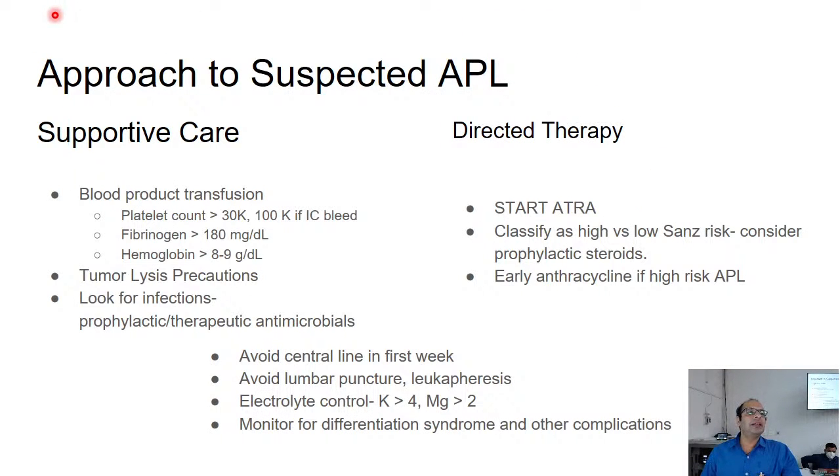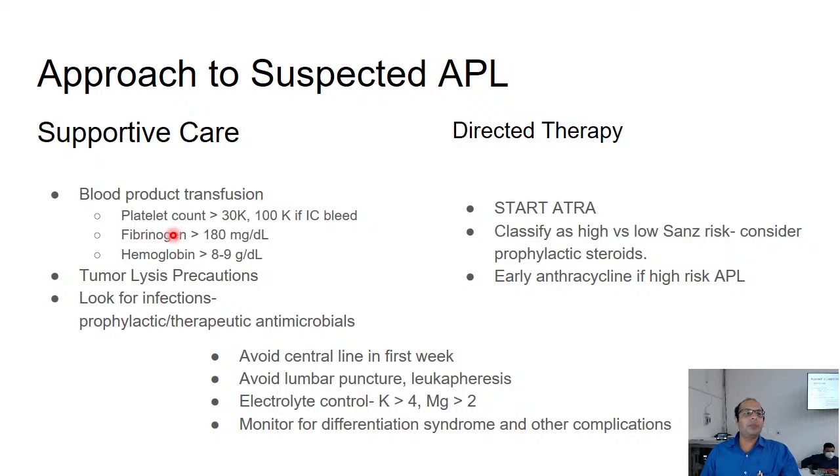So whenever we have a suspected case of APML, we should remember that this is a medical emergency. Patients can be salvaged with early initiation of therapy and supportive care if they are started within the first few hours of suspicion of diagnosis. So whenever you have a pancytopenia case with abnormal cells in the peripheral smear, and a pathologist reports it as suspected acute promyelocytic leukemia, you should start the patient on directed therapy as well as supportive therapy simultaneously. Start the patient on ATRA at the first index of suspicion and immediately arrange for the blood products, platelets and fibrinogen as appropriate.